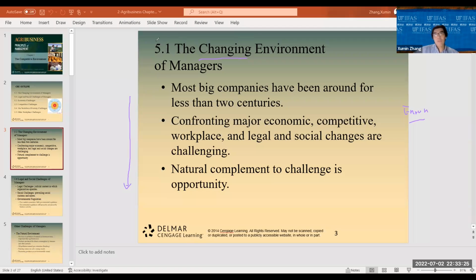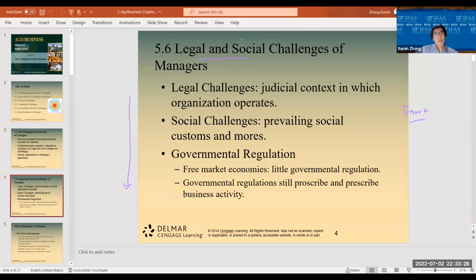Let's pick some of those challenges and dive a little deeper, starting with the legal and social challenges. As you can see, as a company, we are right in this political system. Under this, there are many laws and regulations we need to follow and obey. Somehow the discussion is combined with ethical issues: as the manager, as the company, what we should do and what we should not do. There are plenty of stories of companies that break the law, pay big fines, and eventually go bankrupt.